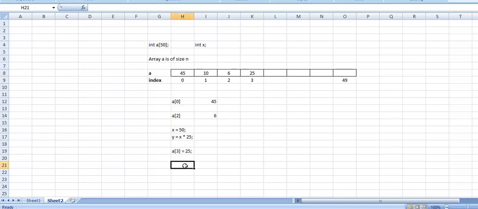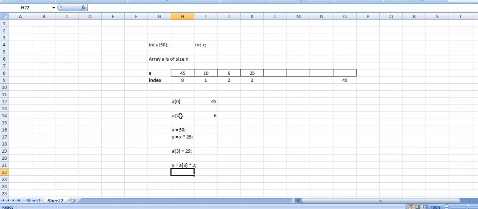And let's say you want to use this in a calculation, then you can say y is equal to a of index 3 multiplied by 2. So what this operation will do: a of 3 is nothing but 25, 25 into 2 is 50, and 50 will be stored in y. So you can use this array very similarly to regular variables.